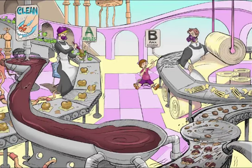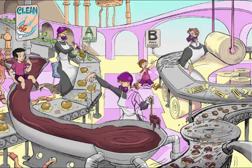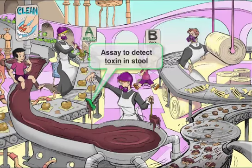To help you remember that it's the toxin that we're looking for in the stool and not the actual organism, we're going to draw another little rebel-rouser kid that escaped from his field trip group and have him playing here in the flowing chocolate. He's literally jumped into the chocolate chute, or colonized it, and even has his feet in it, which is kind of gross. His shoe fell off, went downstream in the chocolate, and was detected by the worker over here. Or the shoe, which is contaminating all of the chocolate, like a toxin, is detected in the stool downstream.